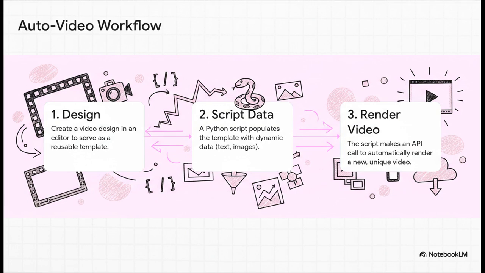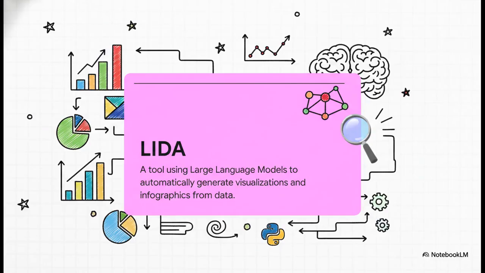First, a designer creates a video template. Second, our Python script takes our key findings, the most important numbers, the crucial trends, and it fills in that template using the Creatomate API. And finally, the API renders a brand new, custom video with zero human editing required. Just think about that. You could generate daily video security briefings or weekly sales reports, all perfectly tailored and completely automated.